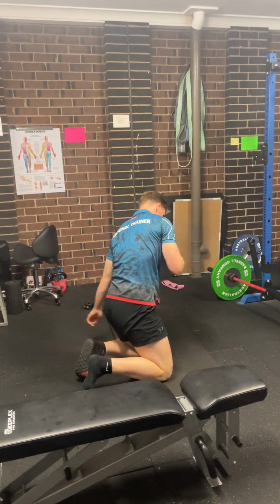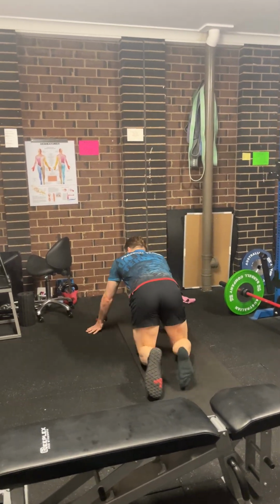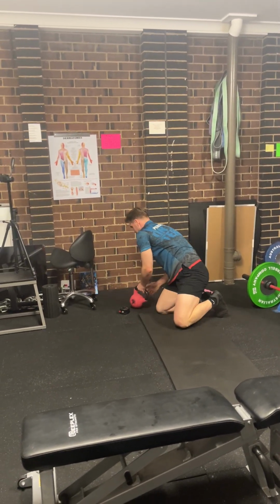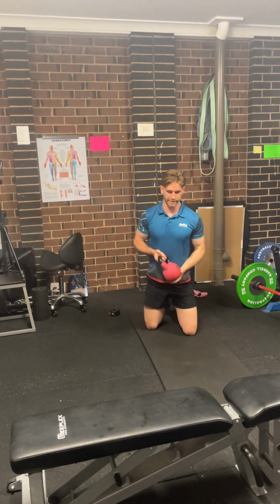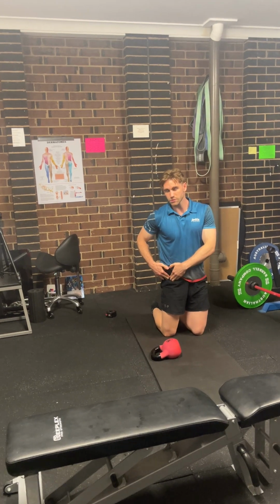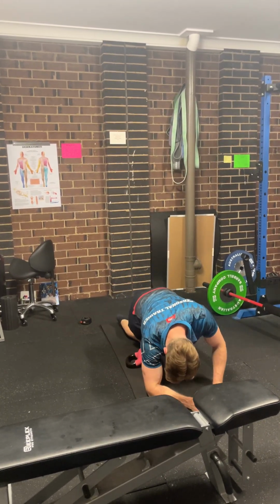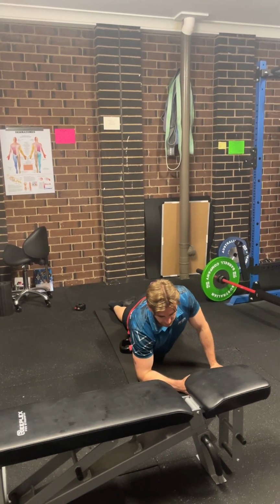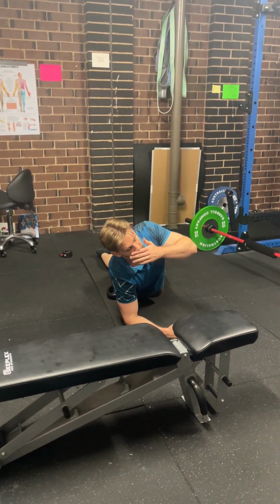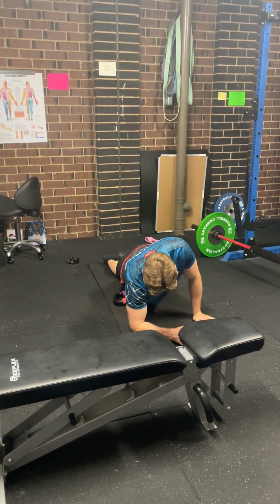And then the other ones, what you can do, I like to use a kettlebell, and you just want to try and release. There's a muscle here, it's called TFL, and then you've also got your rec fem as well. So you want to just sort of lean into the top of these. These are your hip flexors. This is going to help you feel more comfortable when you're at the bottom of the squat because you don't have so much tightness through these regions.